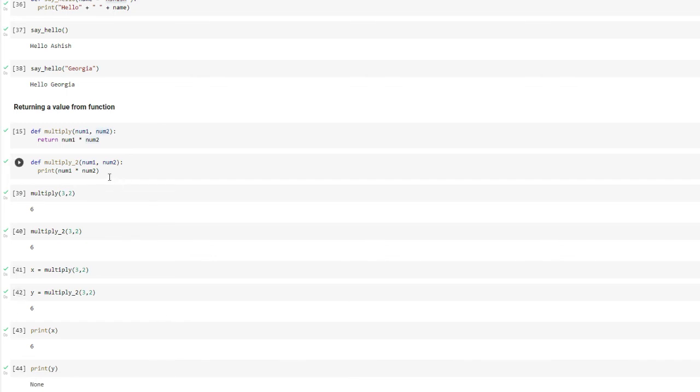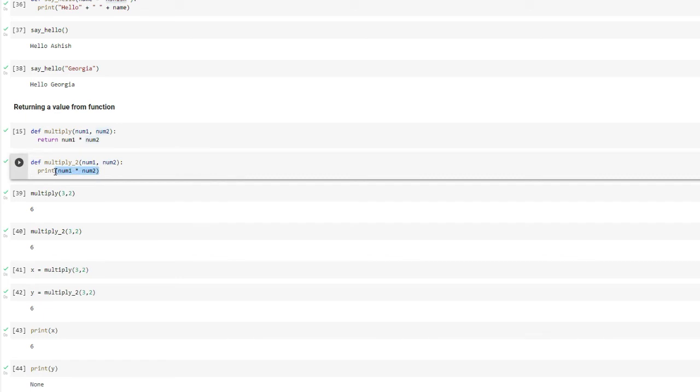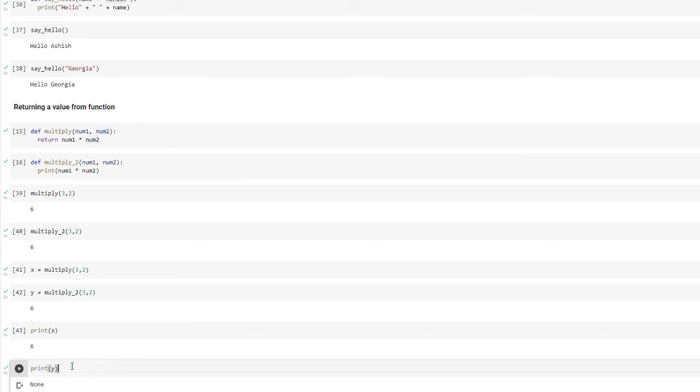This is because I did not return this num1 into num2 from my multiply_2 function. I just printed it on the screen. So when you try to assign the value which is coming from this multiply_2 function, because it is not returning anything, it will not assign anything to y, and y will be None. Please keep in mind that print and return are very different from each other.